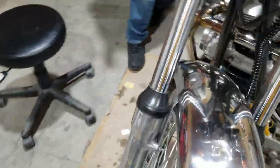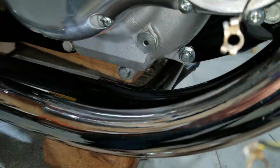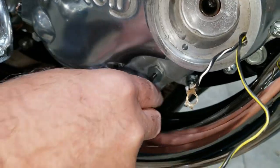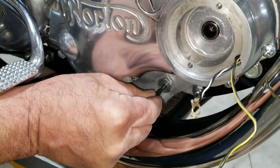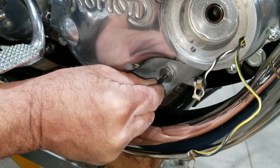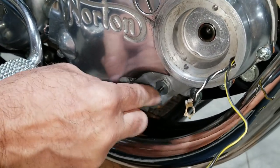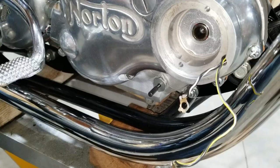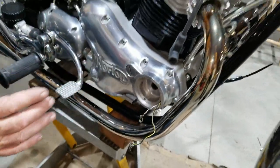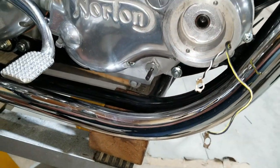See, because if you go over to the other side, there is a groove in the crankshaft where you put this service tool in. You put this in, and you get it close, and it doesn't rotate. I'll back it up a little. See, now you come forward until it falls in. Now we're locked in there. That's full advanced timing, so this is where I'm going to say this is correct. That window is a little off, and almost all the Norton windows are off a little bit, but you never know how much. Well, with the Mark III, you know, because it has that. That's another feature for the Mark III.